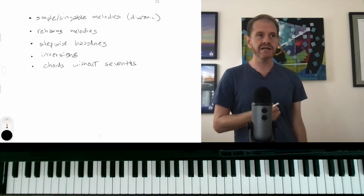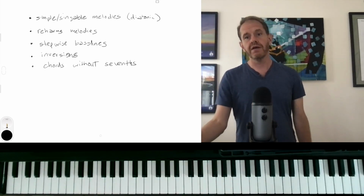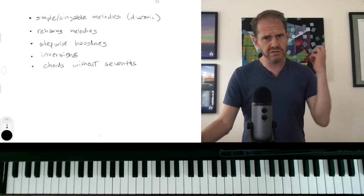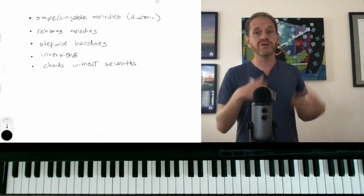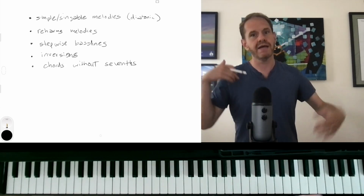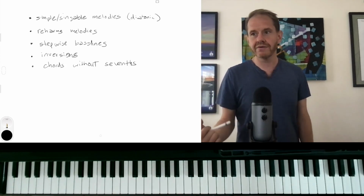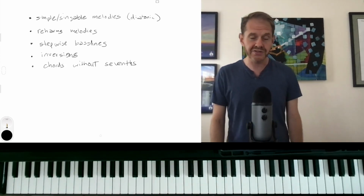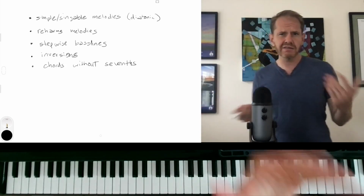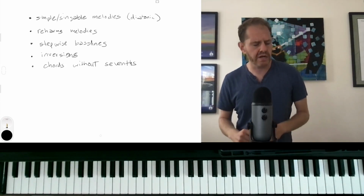Mehldau's harmony interesting is that it almost has more of a genesis in classical music and in rock music. If you listen to him being interviewed, he talks about his love for the high romantics of classical music, in particular Brahms. He loves Brahms. If you've ever heard the song John Boy, that's written for Johannes Brahms, which is kind of funny. And many of you know that he's done a lot of covers of bands like Radiohead, the Beatles, people like Paul Simon, and a lot of his musical knowledge and background comes from that world. In fact, he did a solo piano album of Beatles tunes recently. So a lot of these chords are triads, or maybe a triad with a ninth, or something in that world, and don't have sevenths. That's going to be really important to getting the sound right.